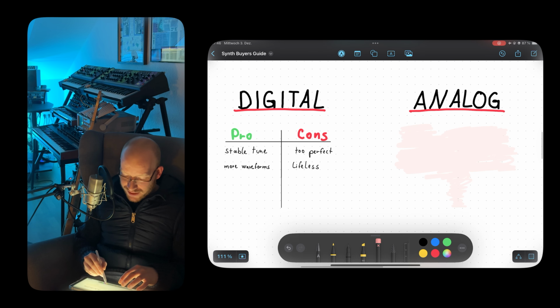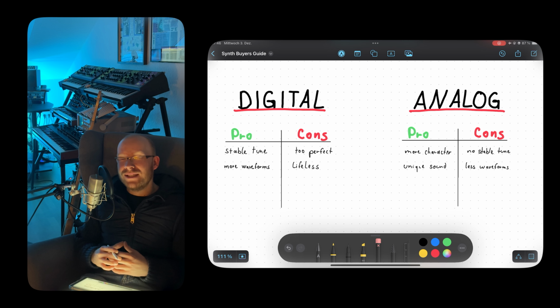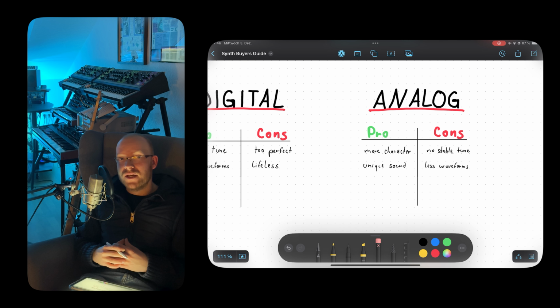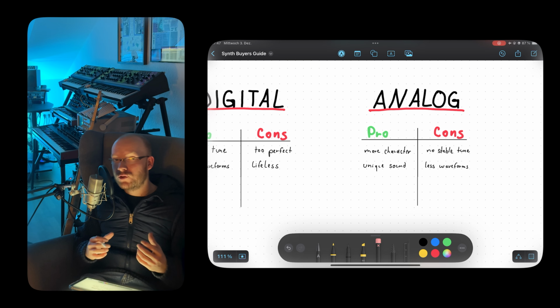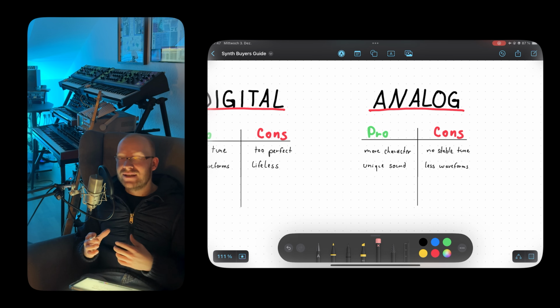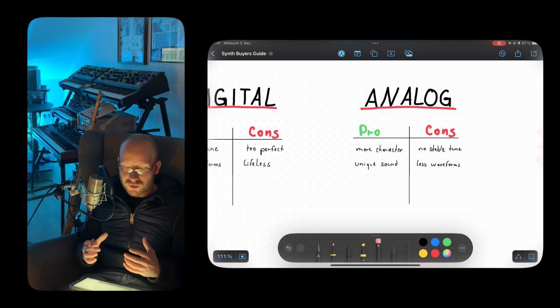And when we come to the analog section, this is going to be a little bit clearer, because an analog synth is using real electricity to generate waveforms with the help of oscillators, and this will result in slight pitch changes. So you have to tune an analog synth similar to a guitar, because if your analog synth is in a warm or cold environment, the oscillators can go out of tune, so you have to tune them like a real instrument, and these little pitch changes and tuning imperfections result in this typical warm analog sound character.